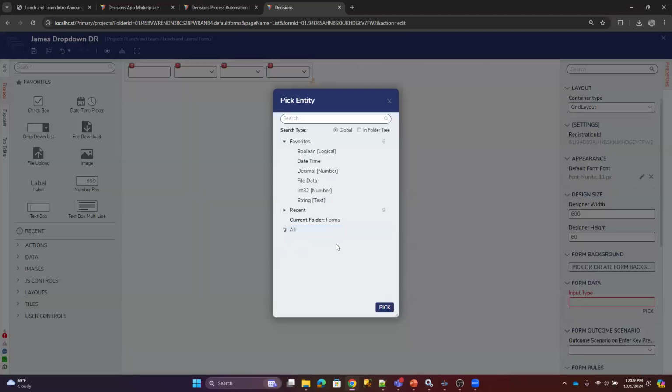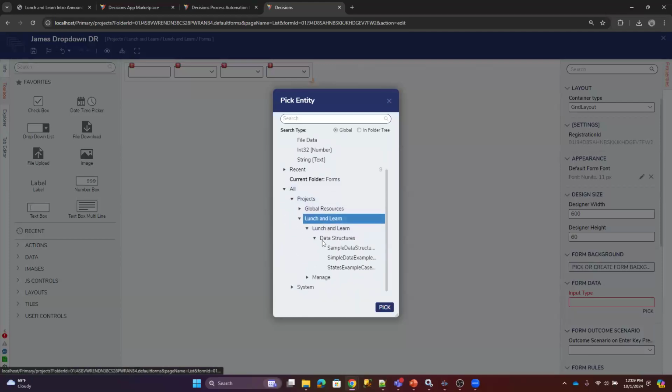Each of these fields are nothing but working storage fields that I'm going to be directing. The drop downs will be pointing to a database structure that will populate the fields that they select from the drop down. The form itself has a case entity tied to it.